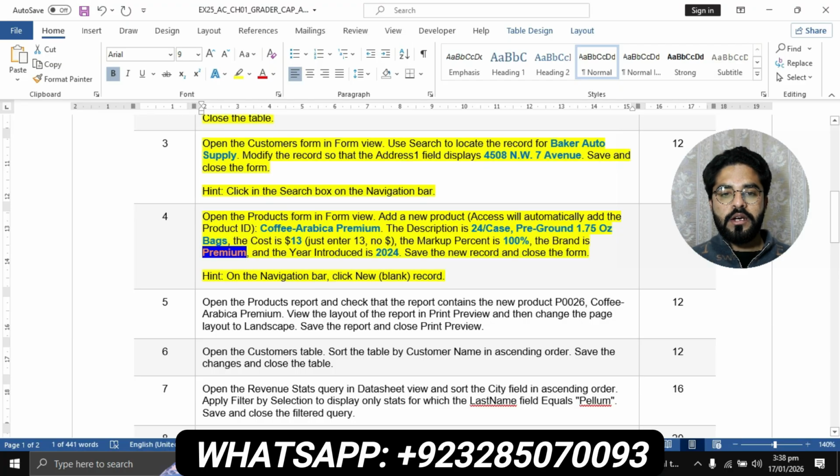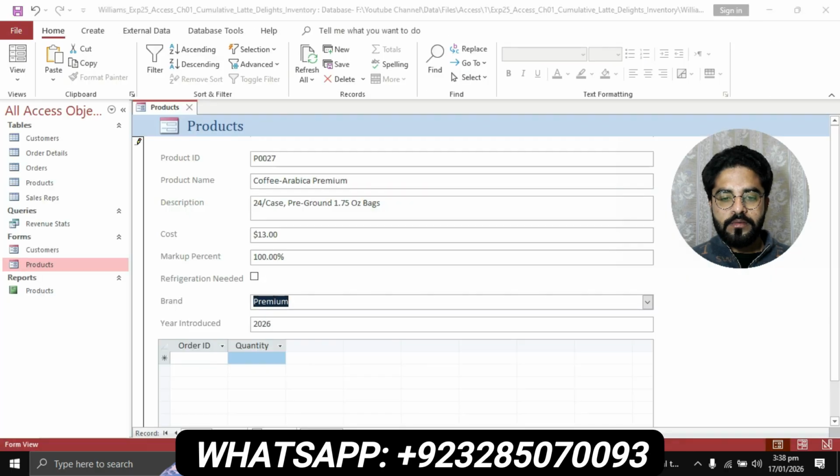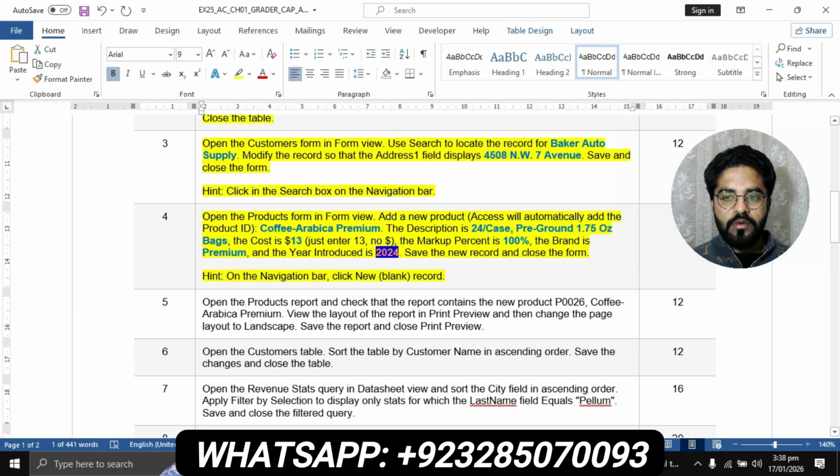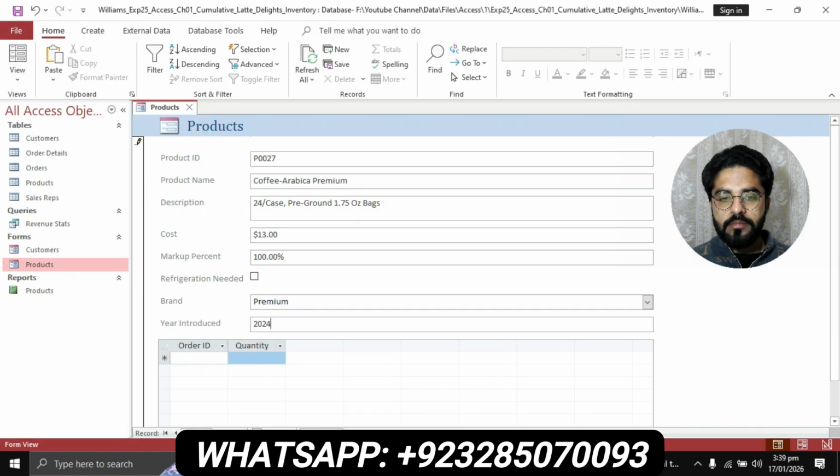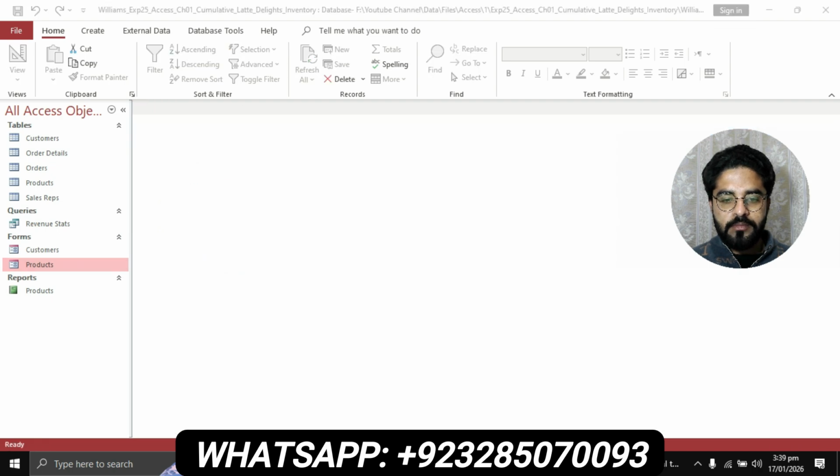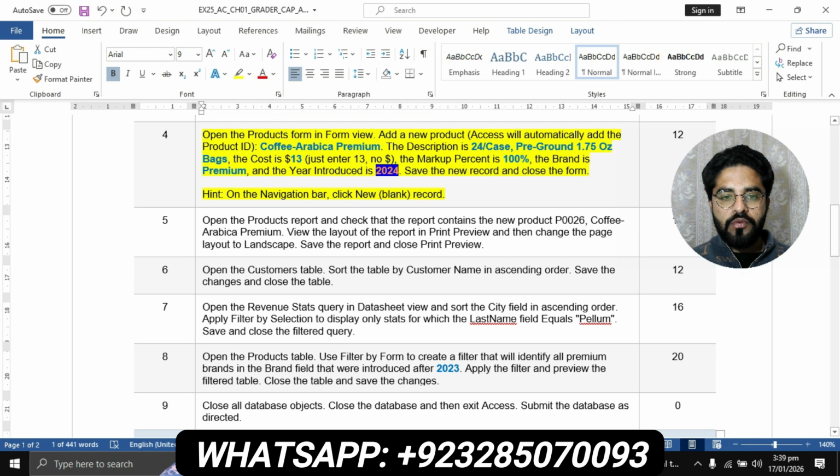And the year introduced is 2024. And save the record and close the form. Right click on this and save this form, then right click and close this form. Question number 4 is completed.